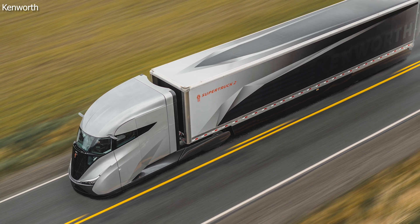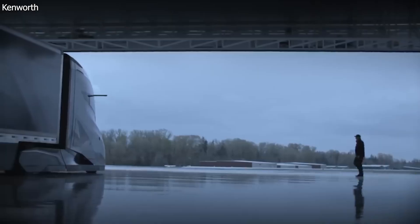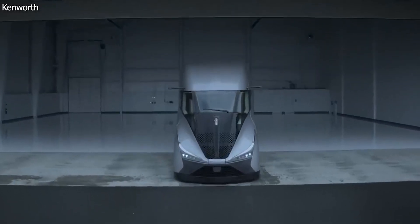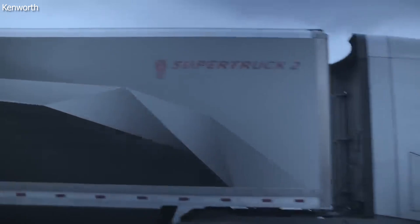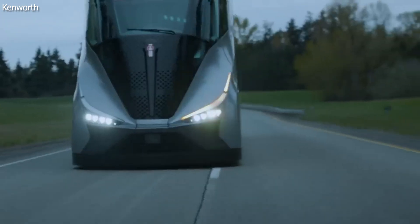With aerodynamics borrowed from bullet trains, a panoramic cockpit view, a narrower nose and sloped forehead, as well as low skirts and wheels fully enclosed with the bodywork, the normally large-sized mirrors have been switched for slim digital system mirrors with night vision, and there's even variable height suspension that allows this hauler to get super low on a nice, smooth highway. The combined result is the truck slices through the air, reducing drag by a considerable 48%.